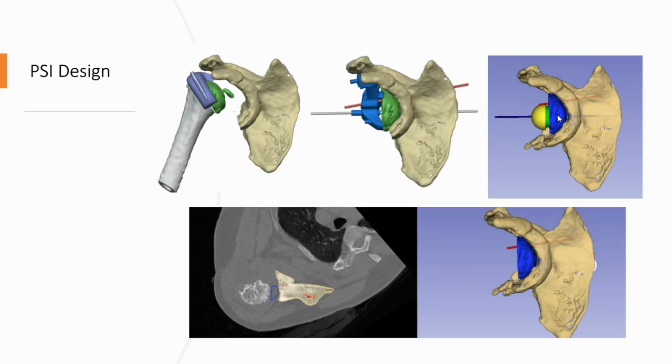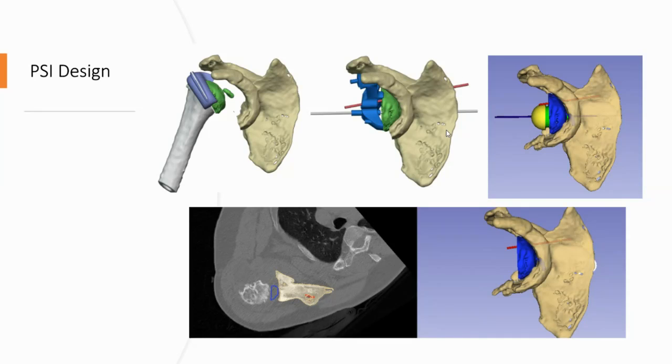And then this other instrument would allow us to secure that bone graft in the space of higher bone density in the scapula. Like you see here, we wanted to have control of how big the graft was that we were going to harvest, because we needed to fill that space. And we wanted to have a way to securely place that bone graft into the scapula. And here in the picture on the bottom, you can see the space where we wanted to be able to secure that bone graft.